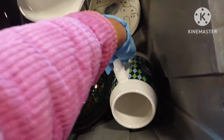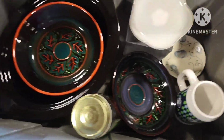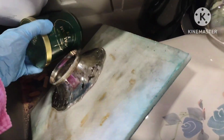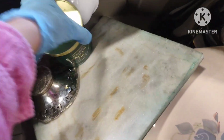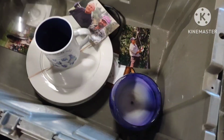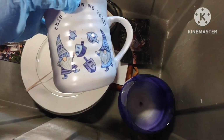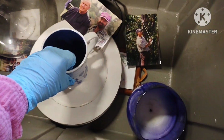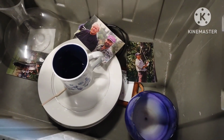This is from Hillsborough Hobbs. I always check the mugs to see if they are certain Starbucks mugs. That's why I always turn them over to look to see if they're Starbucks. Not really looking for myself. I'm just looking for things to resell. Once in a while you'll find some expensive candles, but this one was basically done for. And it was a brand that you find at Target often. I like the graphics on this. I wish it was a Starbucks mug, but it was something different. Nothing I can resell.